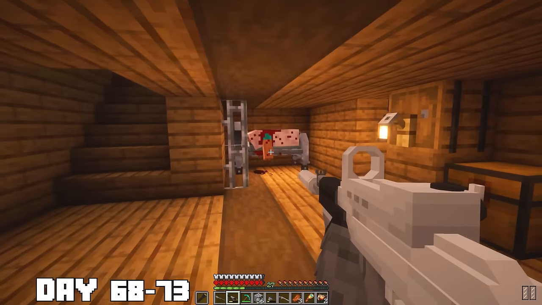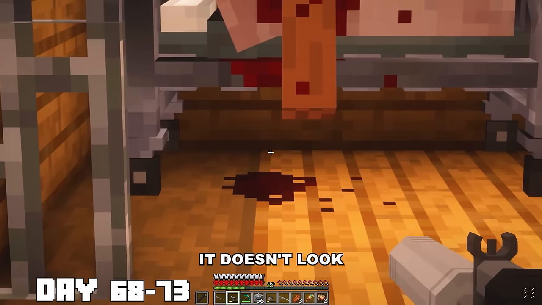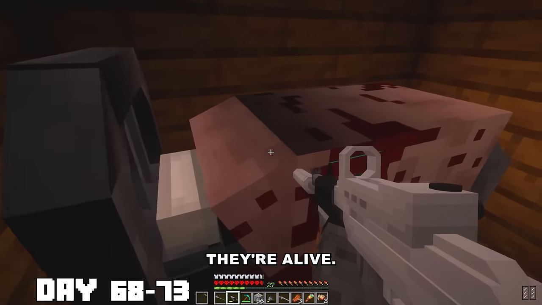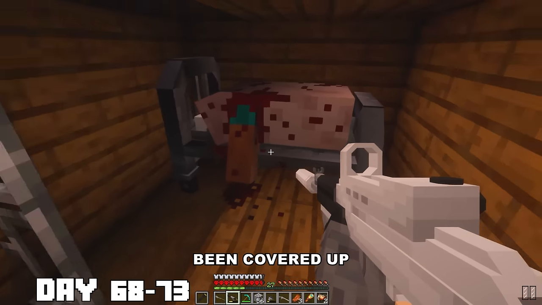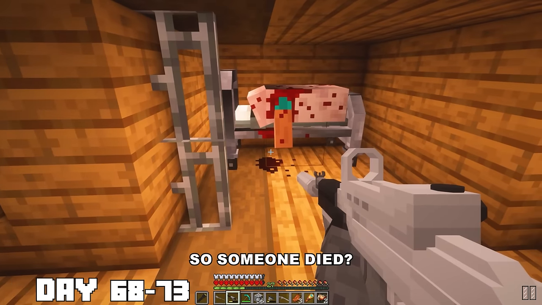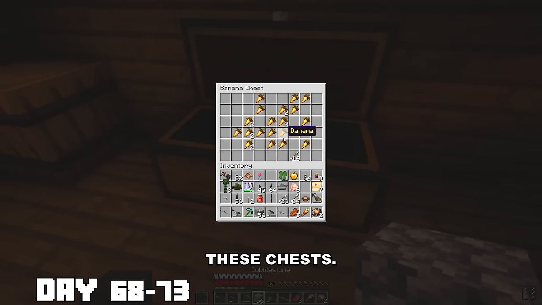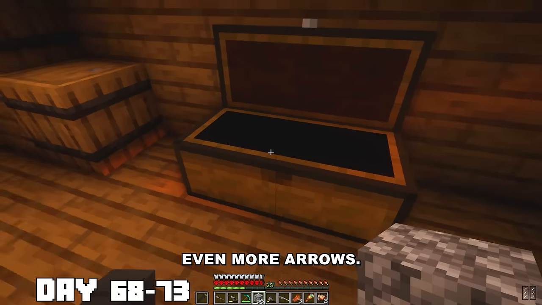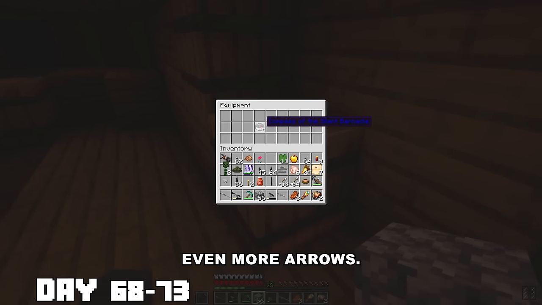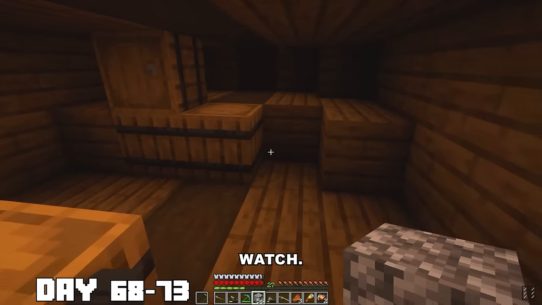Okay. Oh. Okay, there is someone on a bed and it doesn't look like they're alive. It seems that they've been covered up by something. Okay, so someone died, probably. That's not good. Let's check out these chests. Oh, let's go. We got so many carrots. We will not be starving anymore, it seems. That's good. Even more arrows. Even more arrows. A compass. I don't know, a pocket watch.